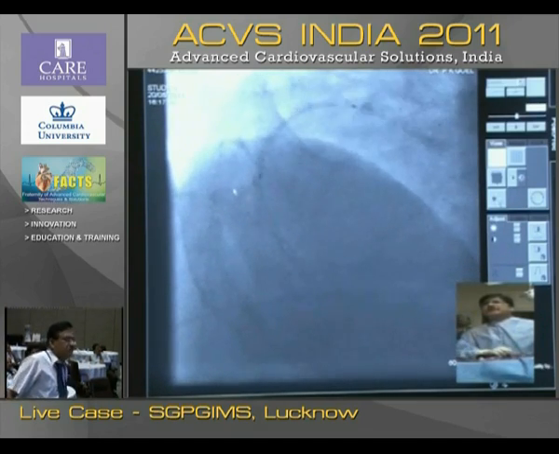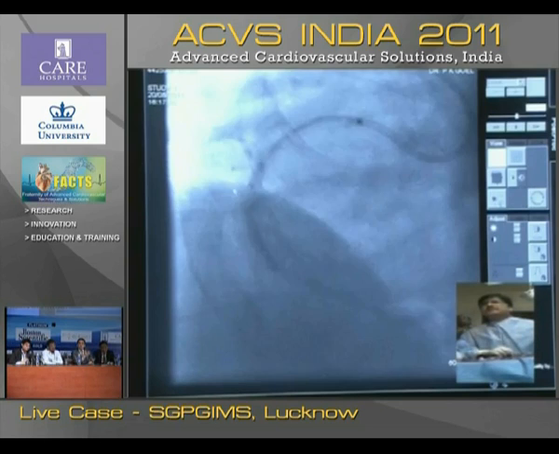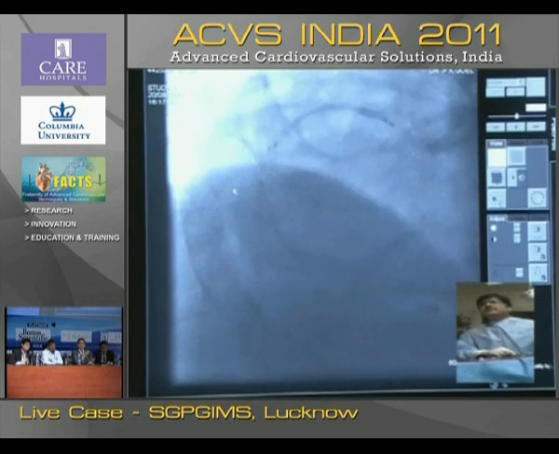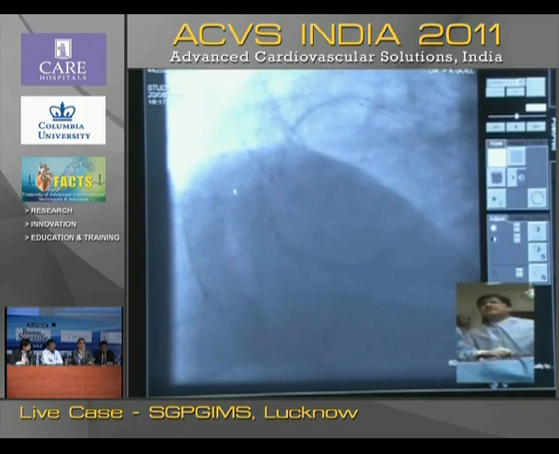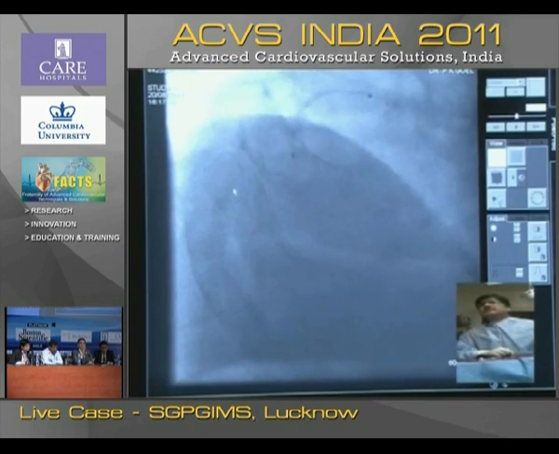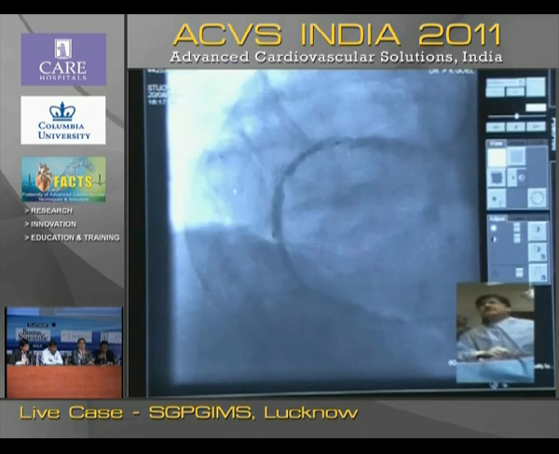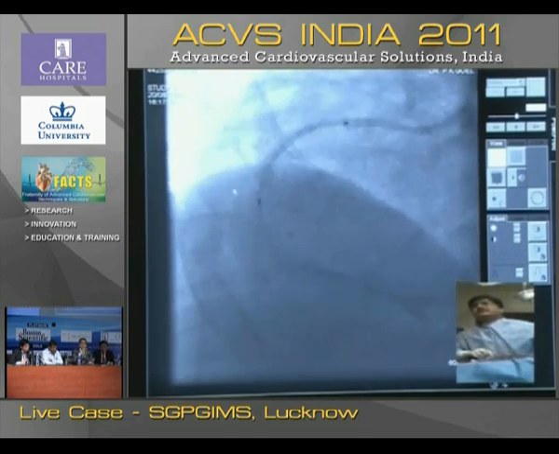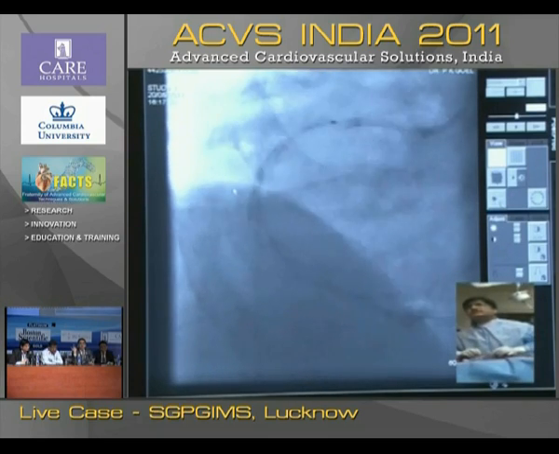See here, he never actually checked whether he is in the right lumen or not, because he is very confident by its tactile feeling. But I would say for a relative beginner, a very good idea is to inject through it. Once you think you have crossed it, you inject. The contrast is going in along the vessel. Then that's it. You put another routine wire and remove it.